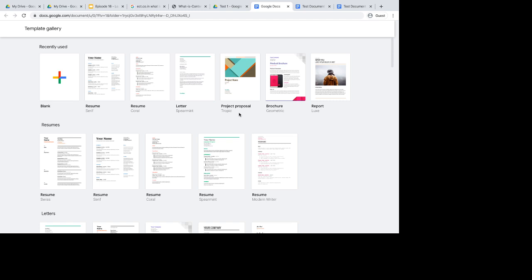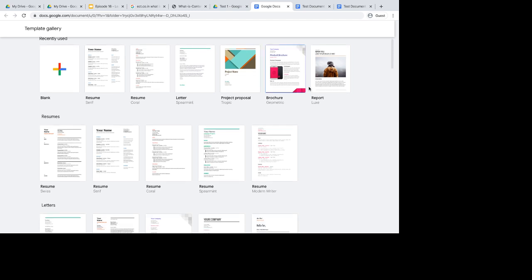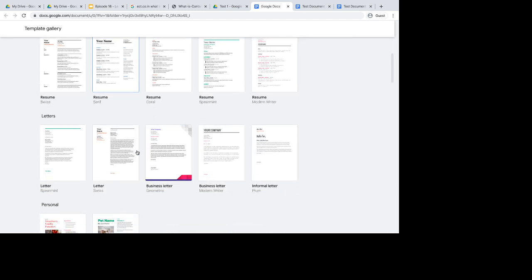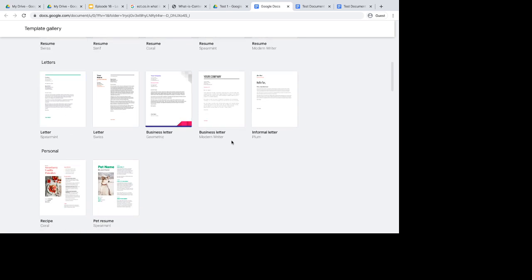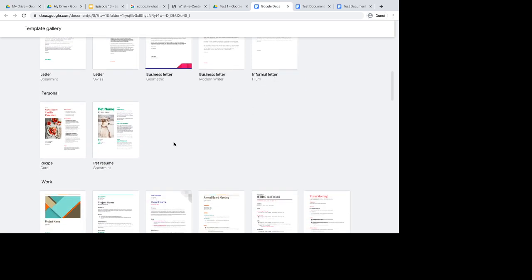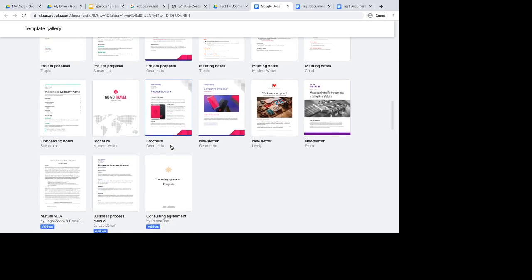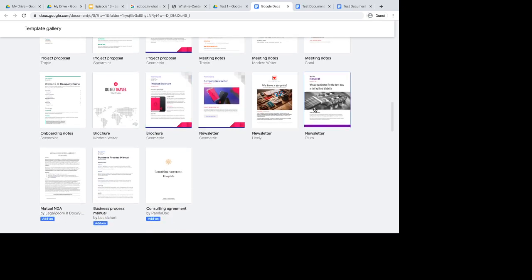All right. So see, there are a lot of templates here: resume, project proposal, brochure, report. You have letters, business letters, informal letters, and similarly a lot of other newsletter formats that you can use.